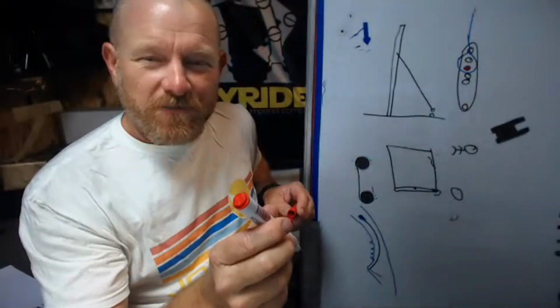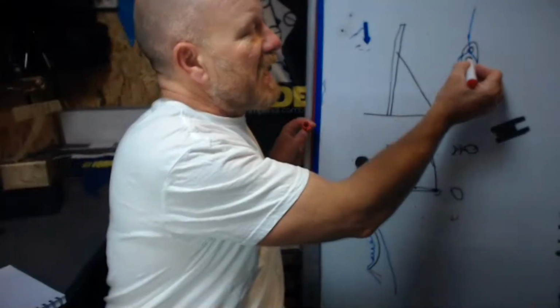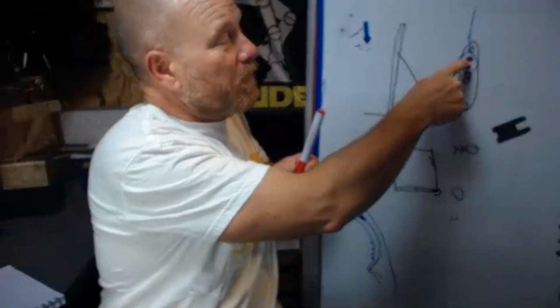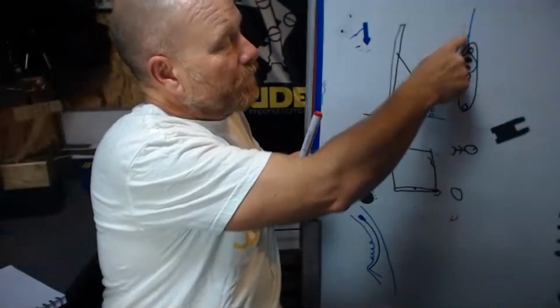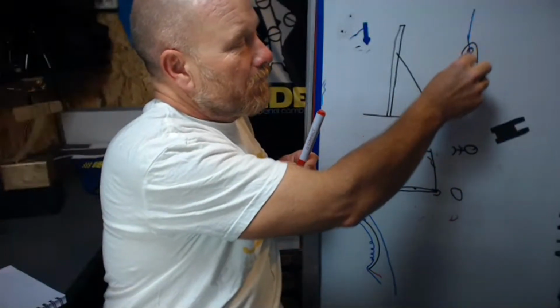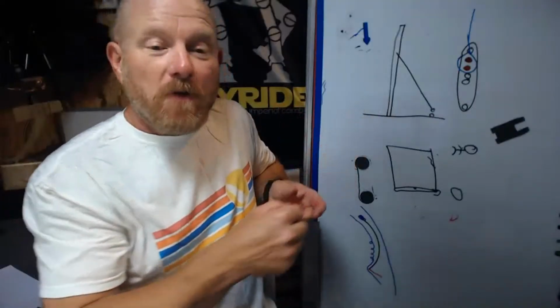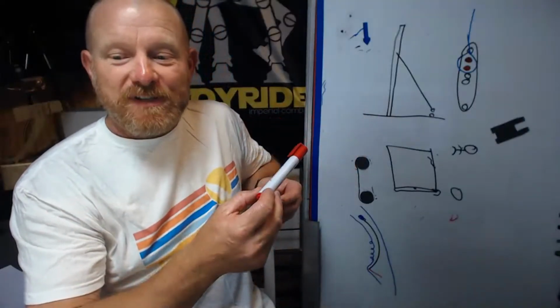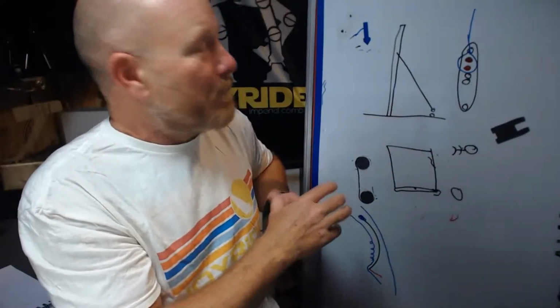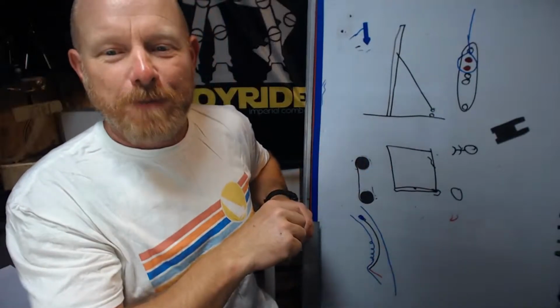but the thinking now is to put a second clevis pin in the next one above, and that means if you want to tighten it, you could take that one out, pull the tension on, leave that one in, move the shroud down, put the pin in the next hole down, and that means if for some reason there's a small mistake where something happens, maybe a spider lands on your 200-pound friend and he freaks out and lets go of the trapeze, the mast isn't going to fall down. There we go.